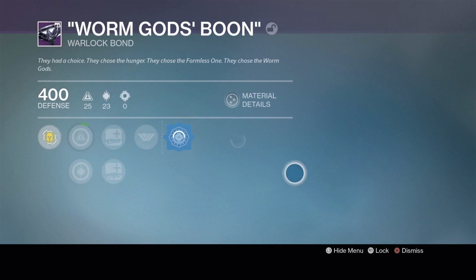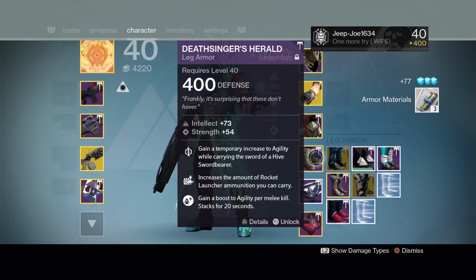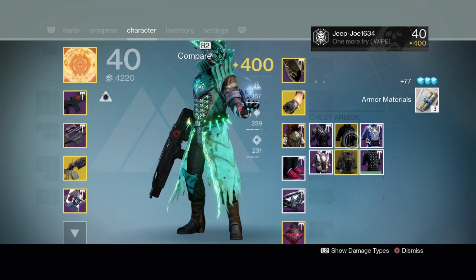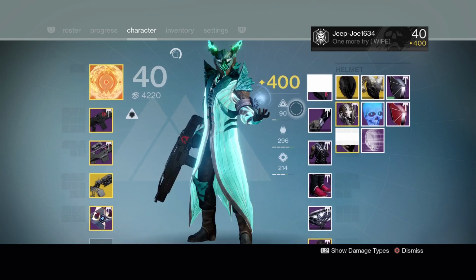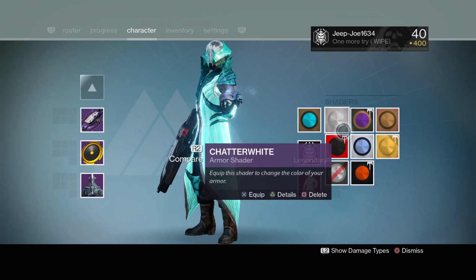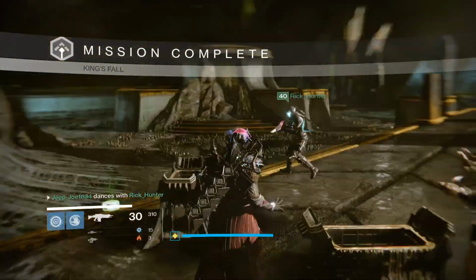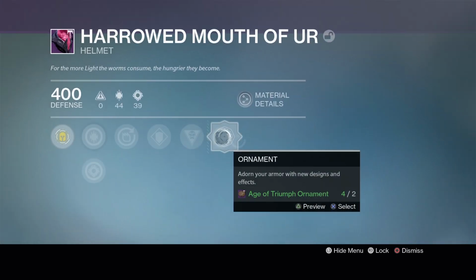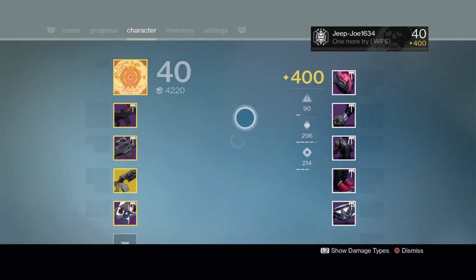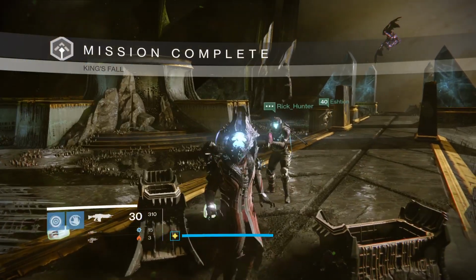We smacked them with a wet lasagna noodle. I finally got all the armor sets for my Taken King. Yeah. Look at that. I got the full set. I finally got the full set. Look, guys, I got the full set for the Warlock.